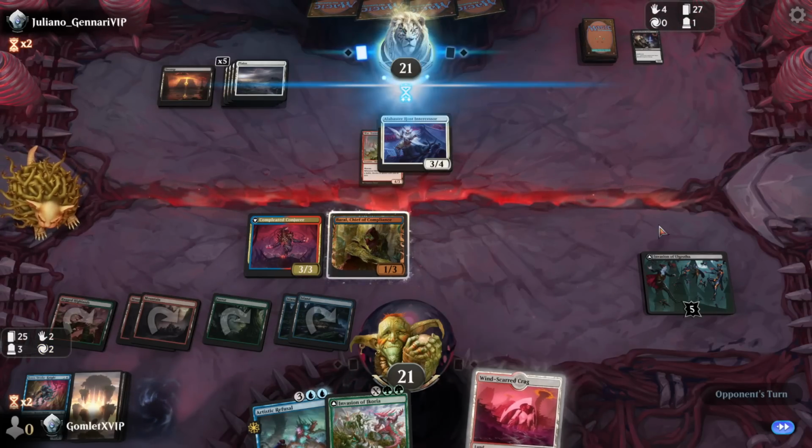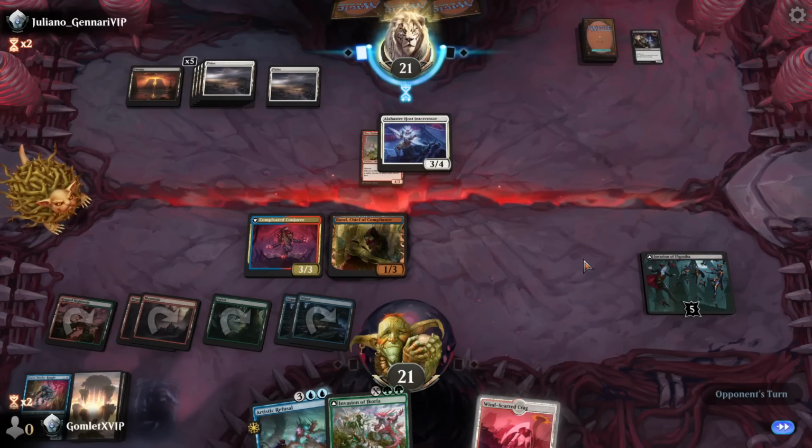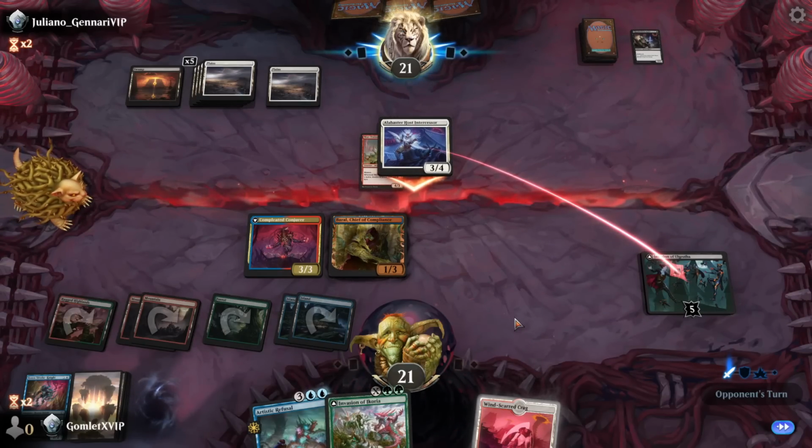Oh, we did draw our white source for Monastery Mentor. I just now noticed it's not just a tap land, it is the white source. So now we can literally cast everything in our deck. Except for a 9-mana Invasion of Ikoria. We can't do that yet. We're getting there. Getting close.